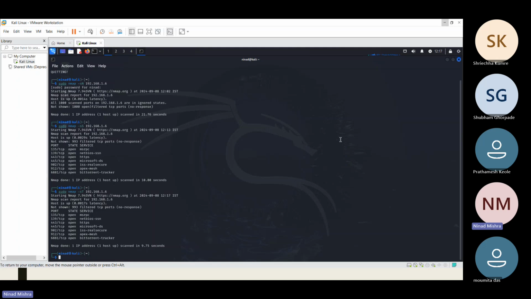So the result is the same as I said, probably we'll get the same result for all the kinds of scanning that we'll perform. But we just want to get an idea if there are any different results. The reason that we are getting the same result is that I'm just having this one host, and that is also my base host.